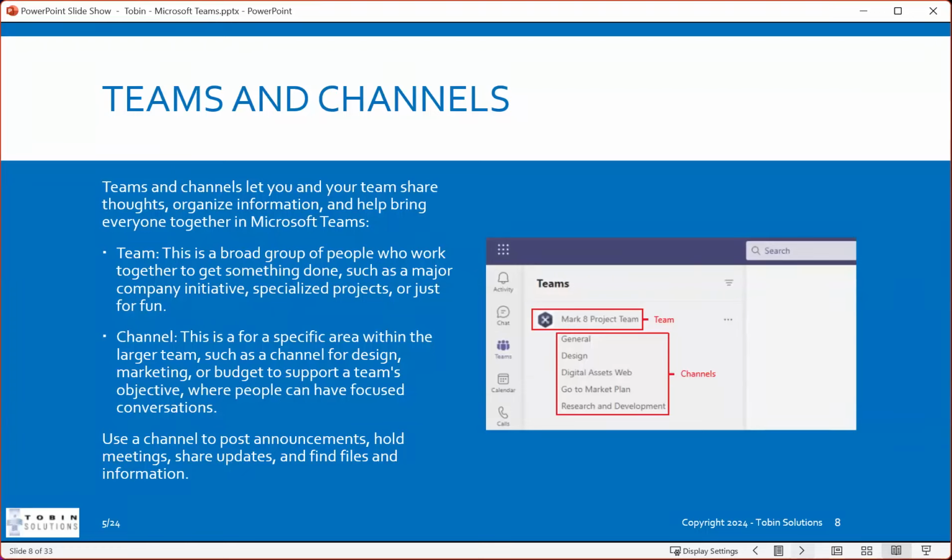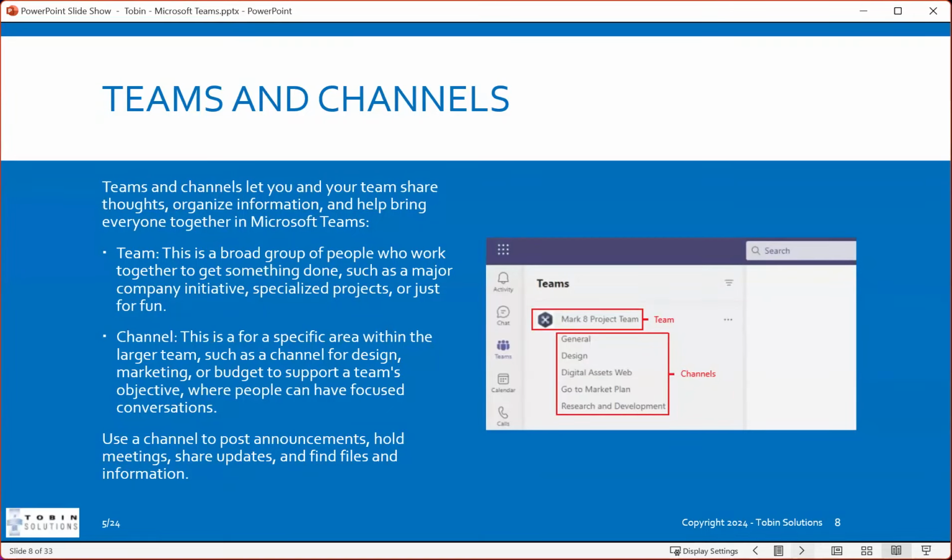Within a team, you have what are called channels. A channel could be that specific area. It could be for one component. It could be for a specific project. It could be for a department. So you could have one team being the ABC company team, and then one channel could be sales, one channel could be finance, one channel could be admin.